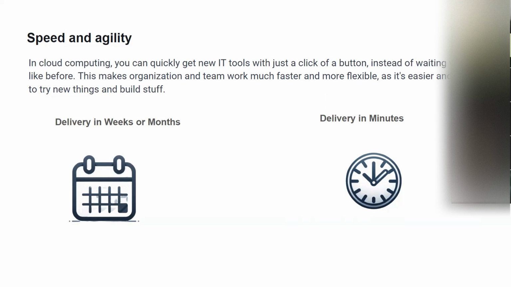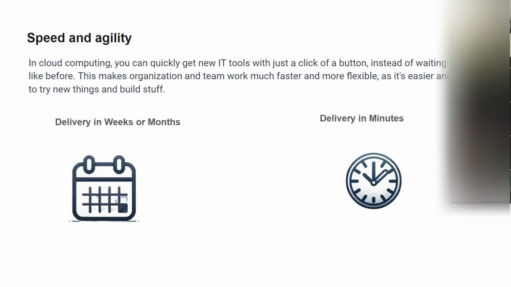But the problem there is, let's say I'm a developer in a company and I have an idea of a product that I can create for the company. Maybe I'm thinking, hey, if I develop this product, then we might be able to make millions. Then I share the idea with my boss and he likes it. And guess what? Before we go for approval so that we can buy all the infrastructure and technology that we need for that idea, 6 months has passed.